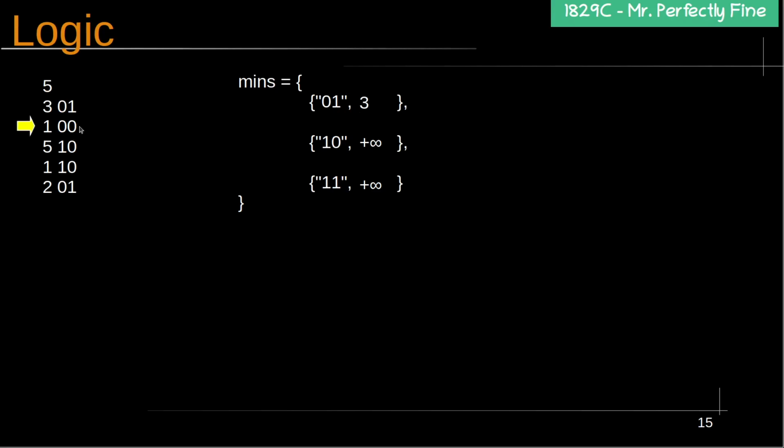We go to the next. We don't need this one, so we skip it. We go to this book. Victor needs 5 minutes to read this book. So we update 1 0 to 5, as you see here in the map. We go to the next. We have this book that gives Victor the skill 1 1, in 5 minutes. So we have to update this because 1 is less than 5.